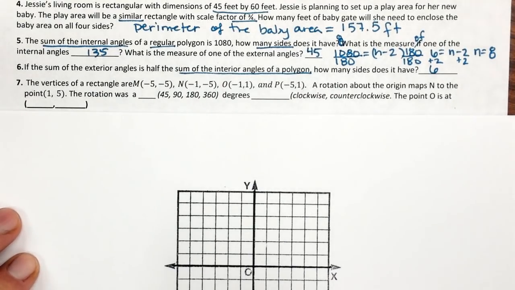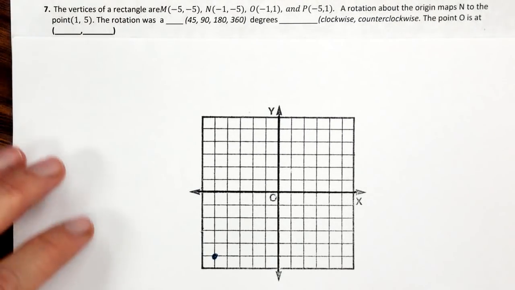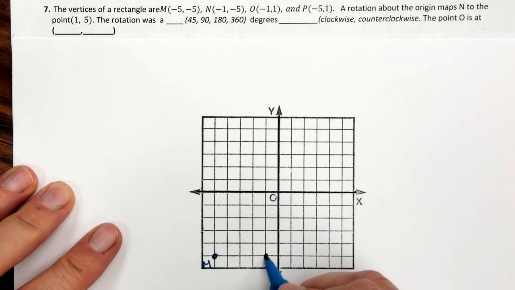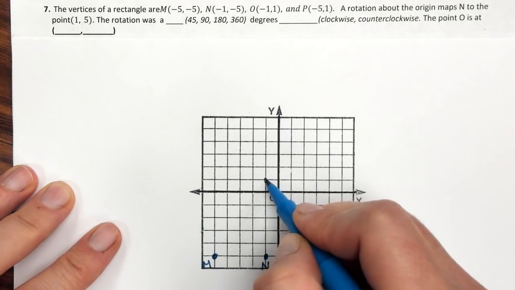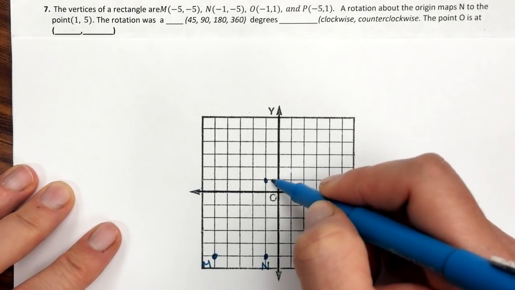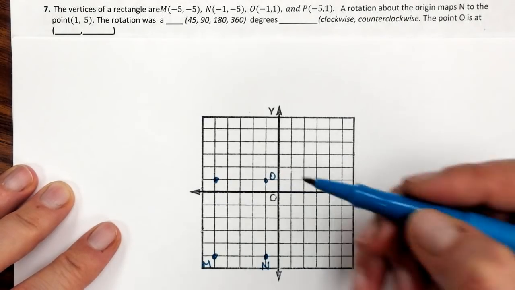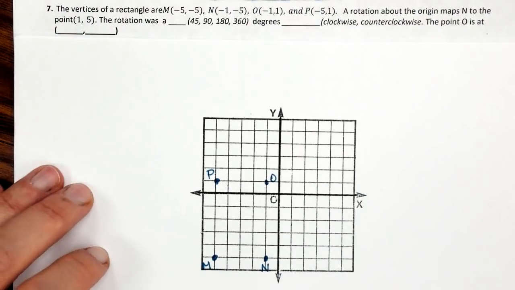Okay, so we'll go ahead and map this out. So the vertices of the rectangle, all right, so we have -1, 2, 3, 4, 5, and then down 5. 1, 2, 3, 4, 5. Let's give us some more room. All right, so we have our point. This is M. N is -1, -5. That's N. O is -1, and 1, -5. P is -5, 1. 1, 2, 3, 4, 5, 1. Okay. And it turned out to be a rectangle.